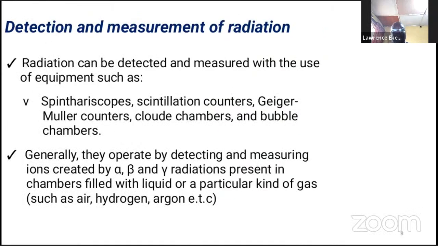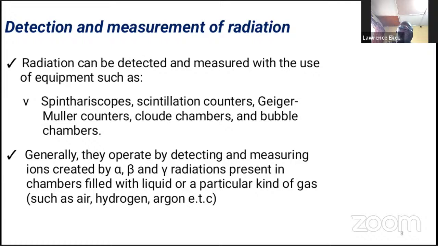And before now, I also stated that you can detect or measure the rays that are being given out using some devices in the laboratory. I've mentioned the Geiger counter, the scintillation counter, and the cloud chambers. Here we also have the addition of bubble chambers, and we have the spectroscopes.